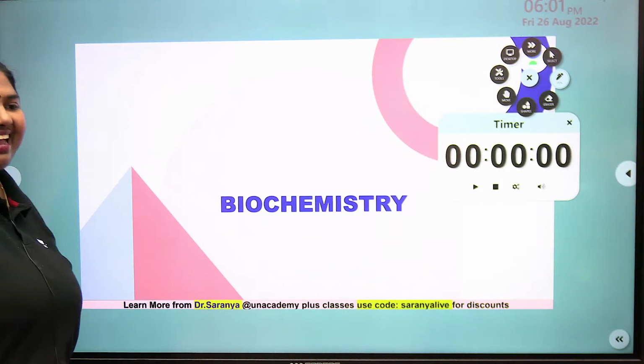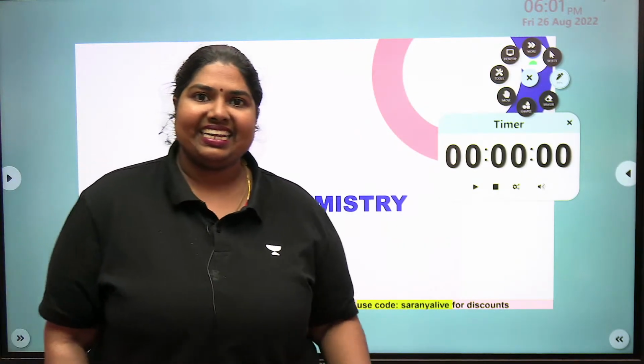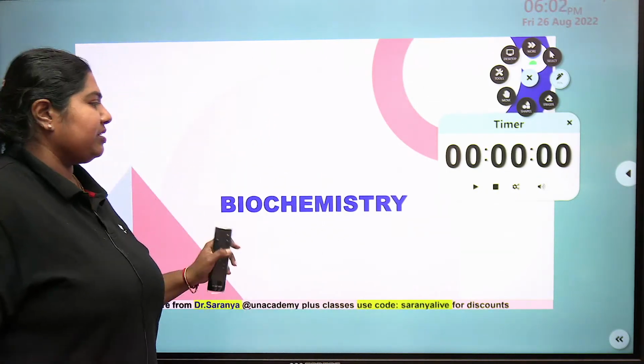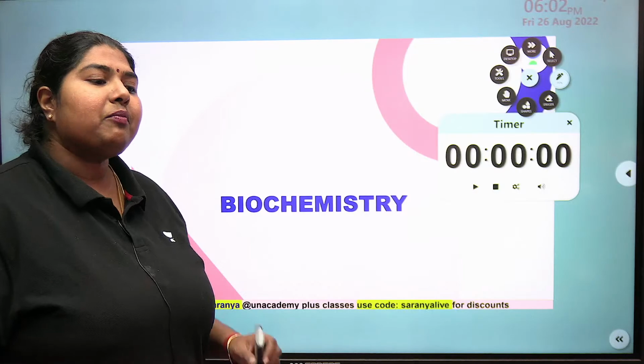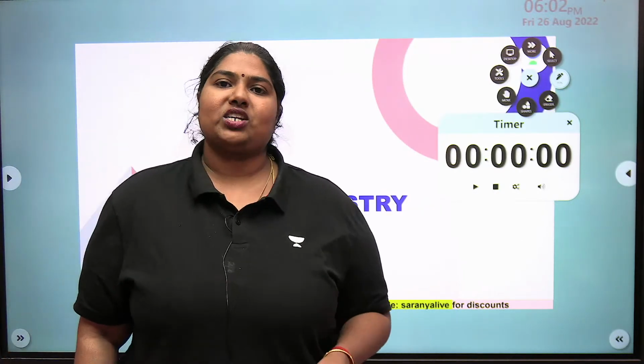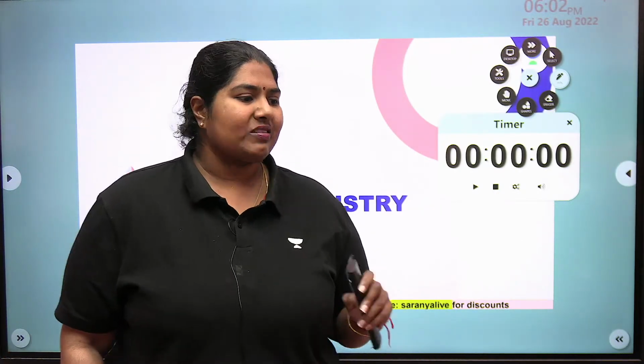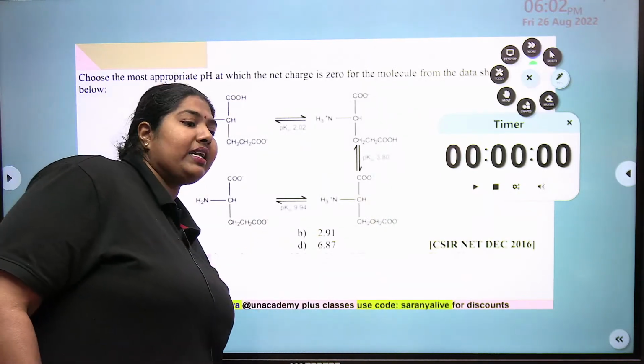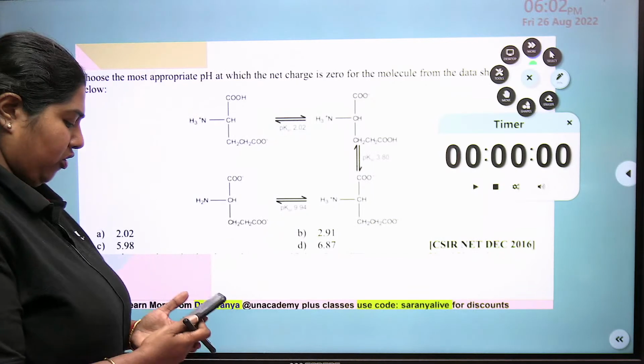So let's move towards today's repeated questions. The first area, the most green area, where questions always come from, is your biochemistry. In biochemistry, we have a large stream of questions, but I have sorted out the most important repeated questions for you. One such topic is the calculation of the pI.